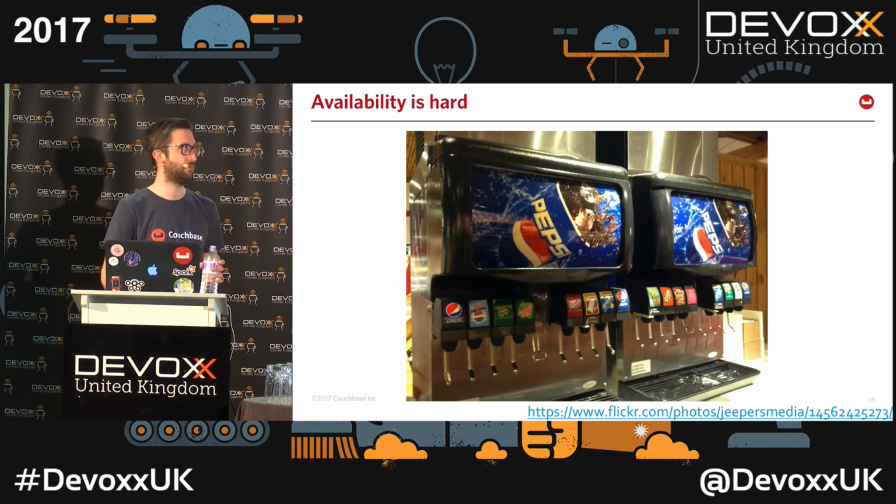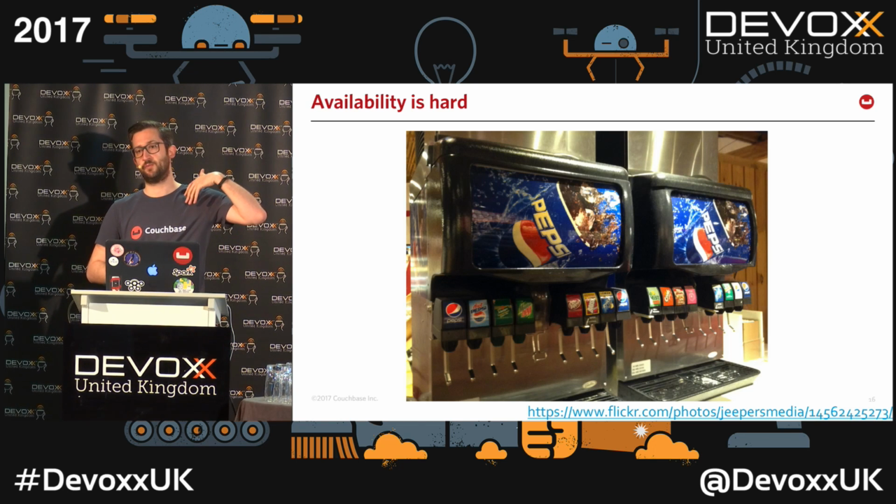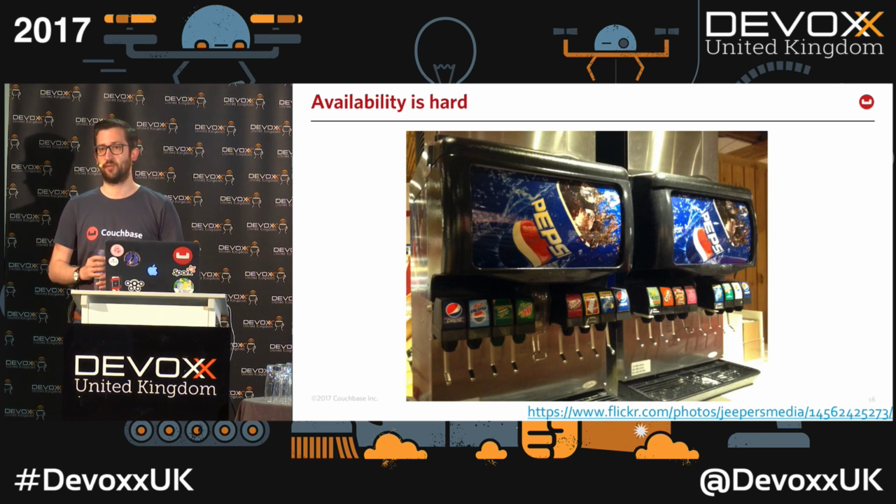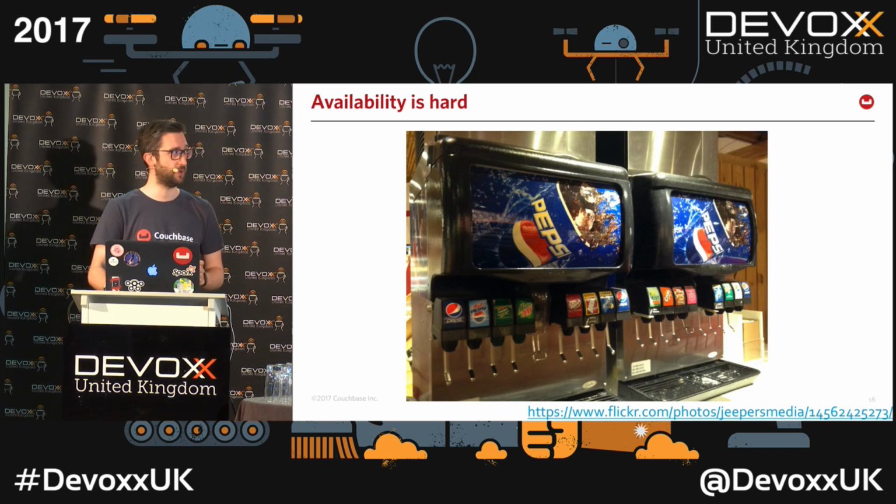The other thing that is very hard is availability of a system. Availability at all tiers: availability of my application servers, availability of my messaging technology, availability of my database technology. You have to think about all of these things as needing to be highly available tiers in your architecture. At one of our previous conferences, a Couchbase conference, a payment services provider talked about their architecture. And if you go to microservices talks elsewhere, you will see these tiers appear, using the right sort of tech at each place. And you need to think about availability throughout the whole stack, including the database.